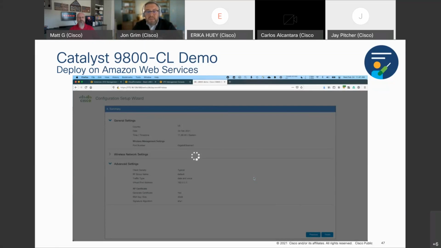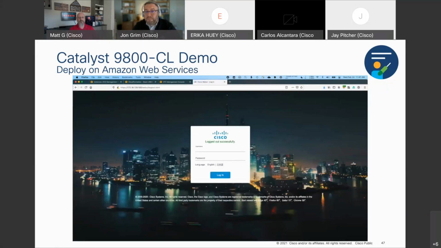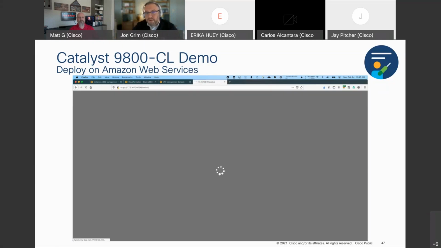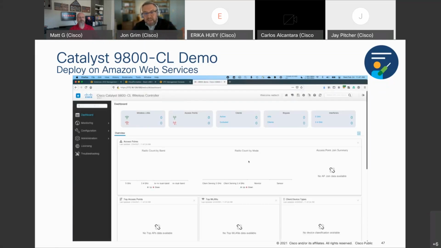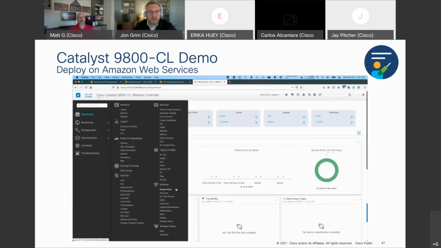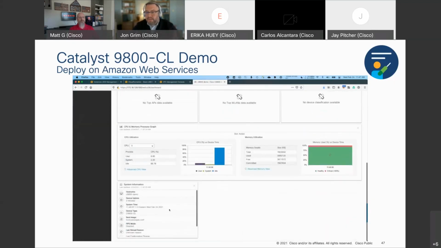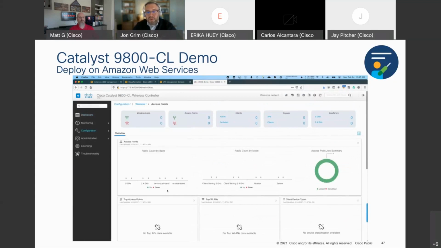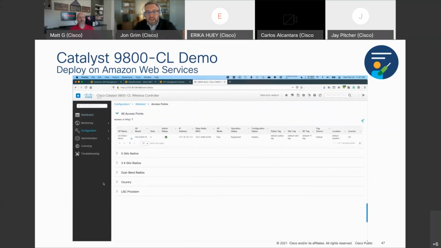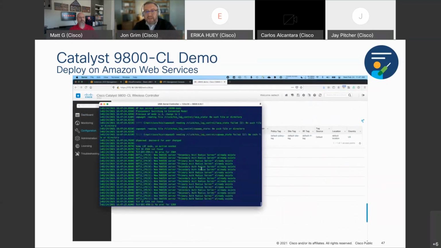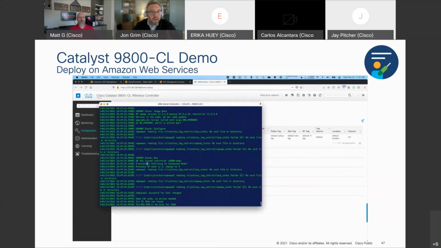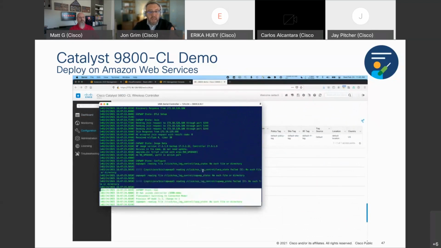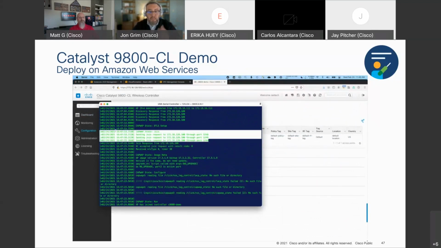So one of the things just to prove this is all available and ready to use is I actually had that VPN set up and I have an access point that's joined to that. So you're going to see very shortly, there's going to be an access point that joins. It's going to be seen in the GUI here and it's ready to roll. That access point is traversing that VPN connection that we established earlier and it's already joined and it's got its configuration. Scrolling up here, you see that CapLab state is run, it's joined, it's ready to go.